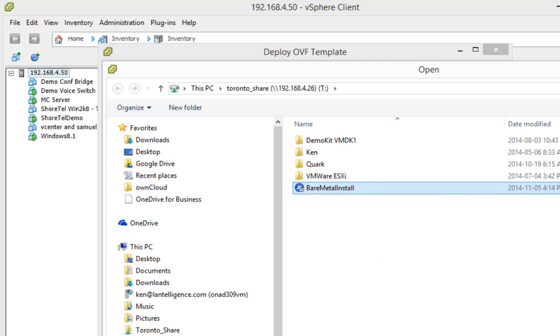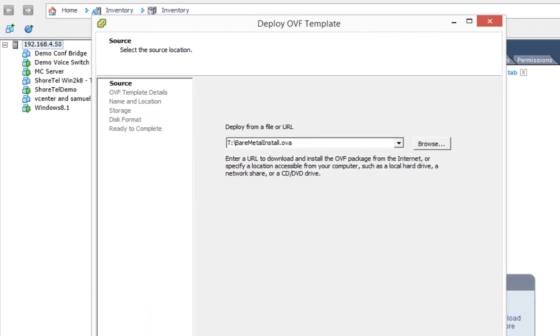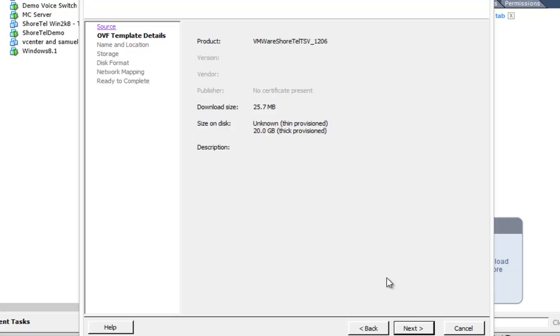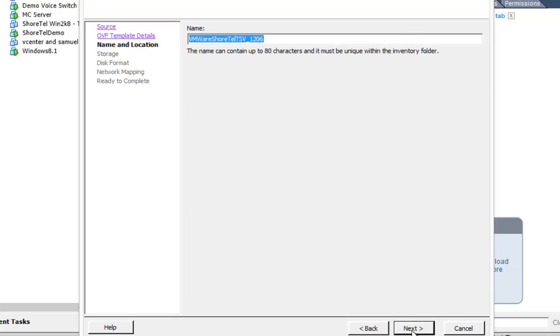There's the bare metal install. I click OK, hit next, and I click next again. And now I can actually name it. What I called it was the N+1 spare switch. Let's call it N+1 spare.